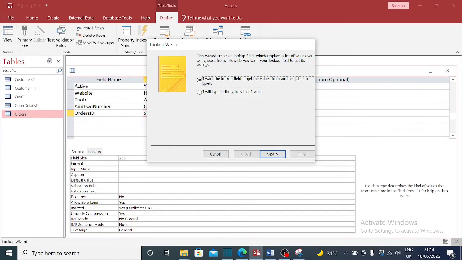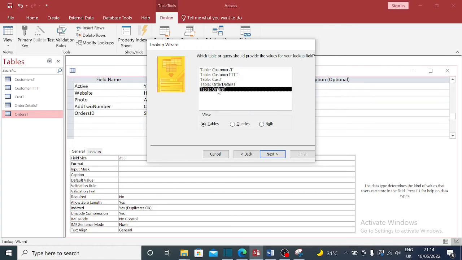So it will bring this dialog box. I want the lookup field to get the values from another table or query. Though you can even type the values you want to pick up. So you leave it at this first one.